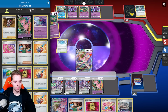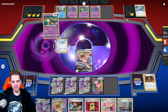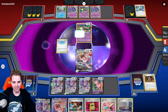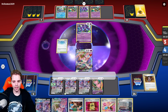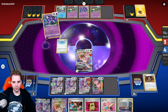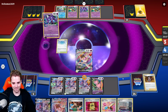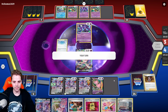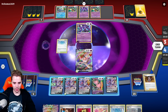Do we have Collapse still available to us? Yes. Collapse could be a game-changing card where we're able to get rid of some damage here. If they spread damage onto a Genesect, get rid of it with Collapse. That's gonna be my main focus right now. Depends on where they spread the damage. Pokemon here, 1 Mew. 4, 7, 90. Put it all on the same Pokemon? Nah, you didn't do that. That's cool. We can Collapse this away. At this point, it's fine slapping down Genesect again.